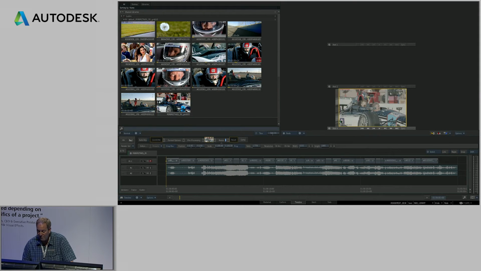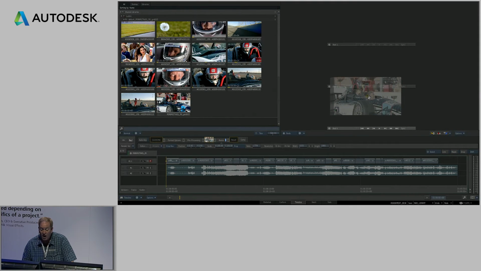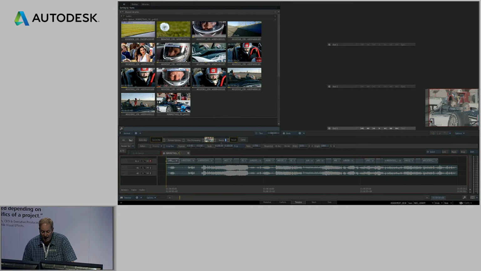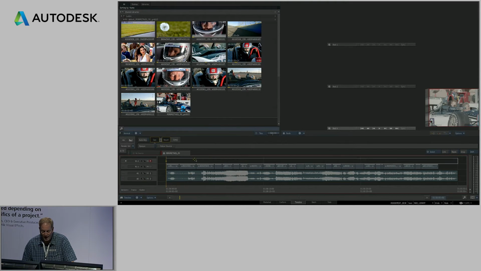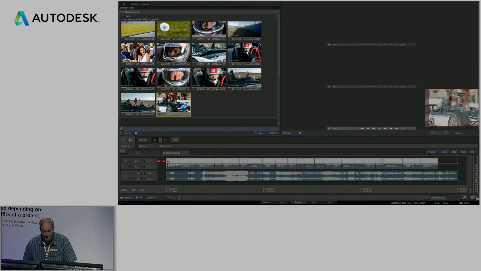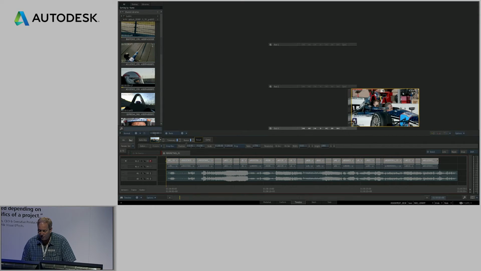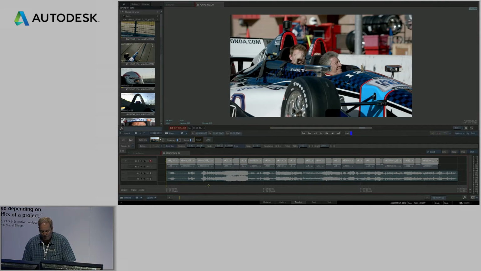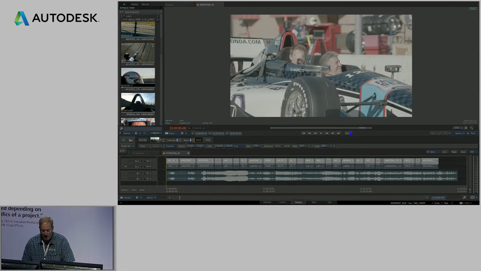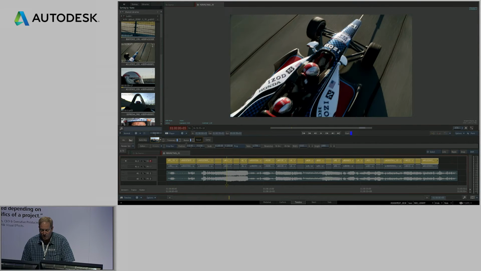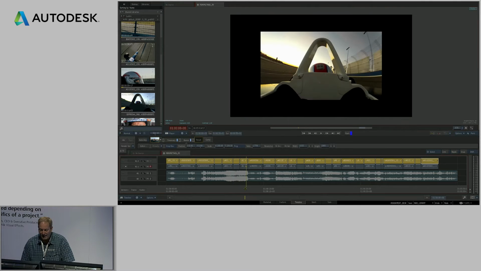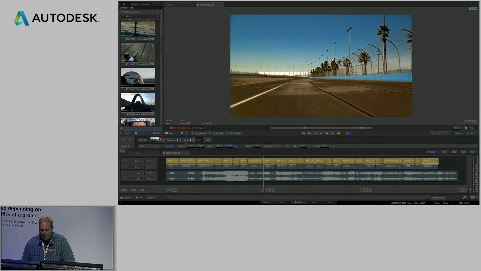Down here in the timeline that I've got of my original uncolor corrected material, I'm going to use that as a reference copy and create a new track on the top of that, take the graded timeline and snap it on top of the ungraded timeline. Well, what does that do? Well, it gives me a visual history of what's gone on in the shot. So now if I move my focus up and down the timeline using this little marker here, anywhere on the timeline I can see the before and the after, and it gives me a visual history of what was going on in any of those shots, if anyone's got a question about that. So it's a really cool way of making that work.